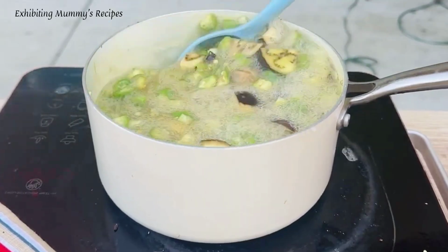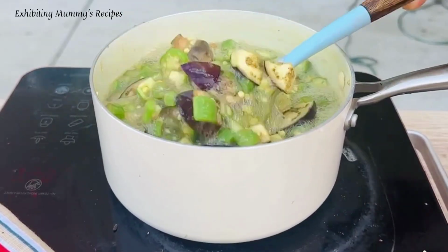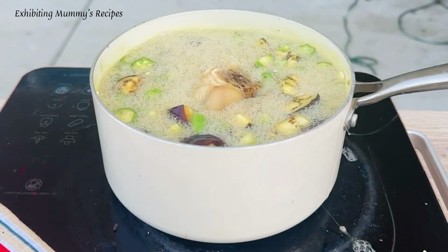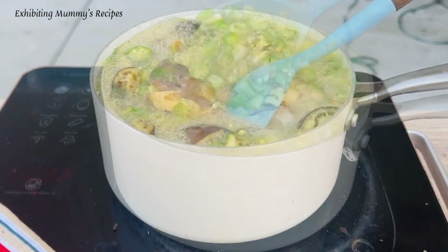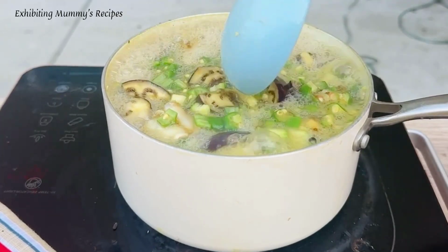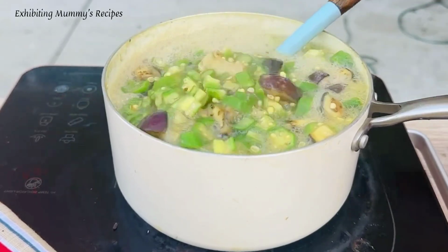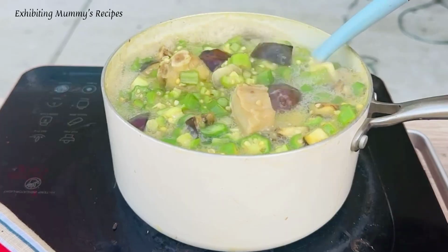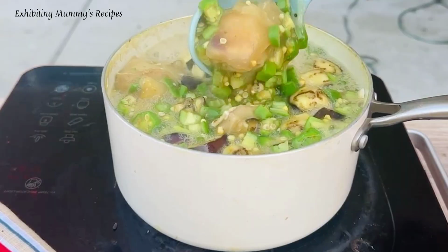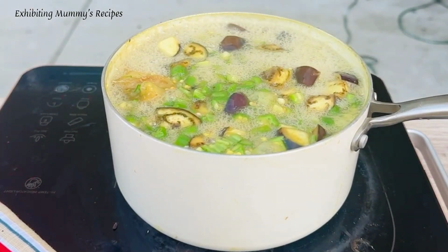So at this moment, our okra is 70% cooked, and when we are making soup, we can't make this without our mushrooms. Now before we add the mushrooms, I have added my kotodwe, the cow leg, okay? So it can cook very well, even though it is well cooked already, but we just want it to cook very well. I added some salted shark, that is kako, to it. You know, we can't prepare our okra here without kako, since I am the president of kako. Do you know that? I love it so much.